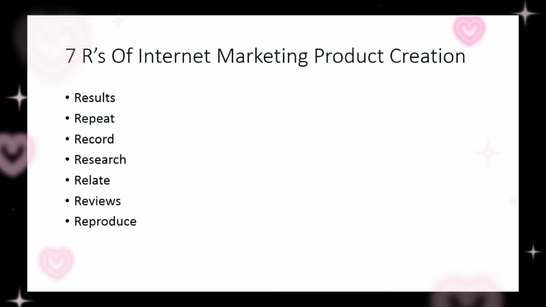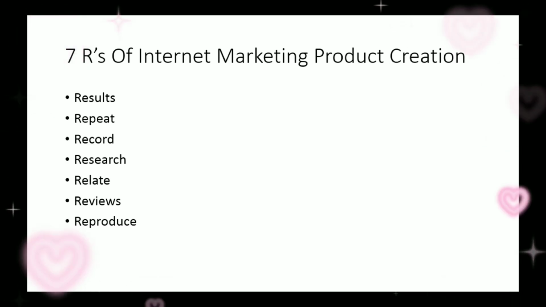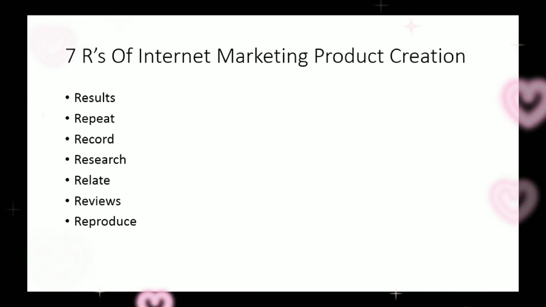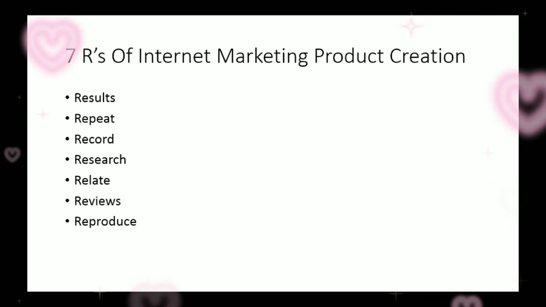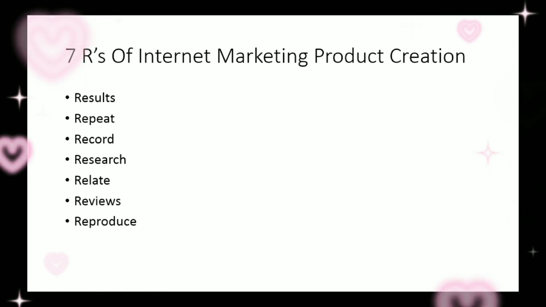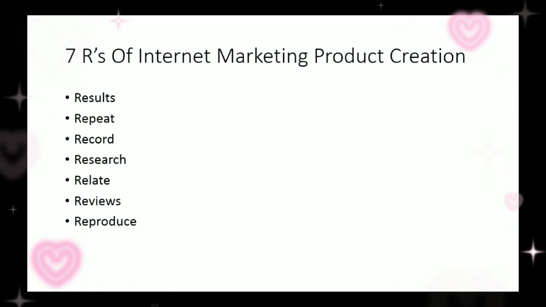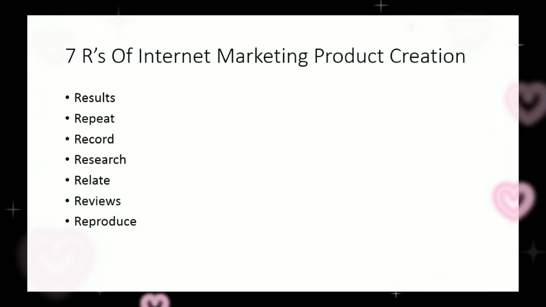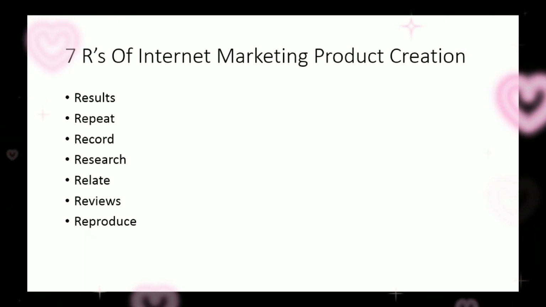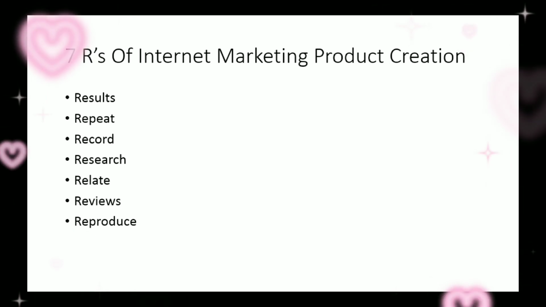If they missed your first product, they'll go back and buy it if they found your second one before they saw anything else. Right? So the only way sometimes that you're going to get sales on the first product you create is to get people to buy the second one. Sometimes the only way you're going to get people to buy your first and second product is to get them to see the third one.